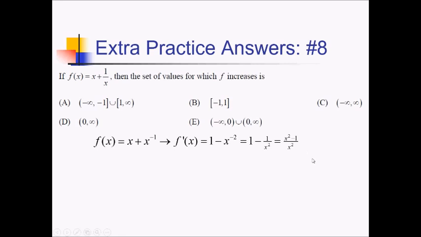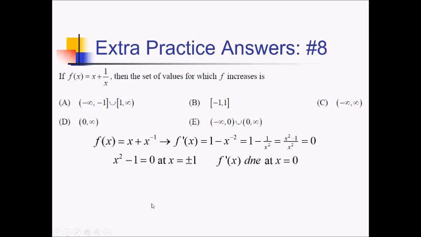And I need to figure out where this thing is either 0 or undefined for critical values. Let's start with the 0 piece of this. So this is going to be 0 wherever x squared minus 1 is 0. And that's going to be 0 if I add 1 and square root at plus or minus 1. So don't forget about the plus or minus when you're finding that critical value in square rooting. Now I notice I've got an x squared in the denominator. So this is also going to be undefined, DNE, at x equals 0. So this actually gives me 3 critical values for my sign analysis.